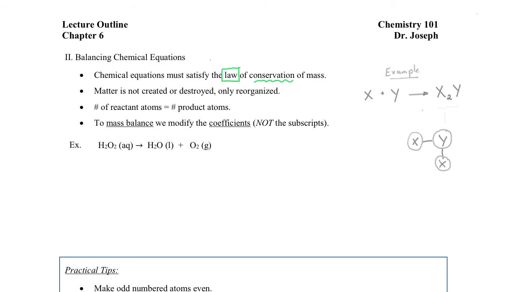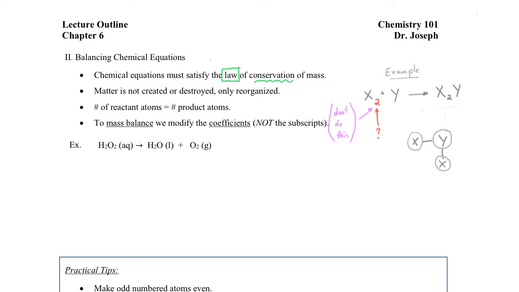How do we fix this situation? Well, your first inclination might be to put a subscript 2 next to the X, so that there's the same number of X's on the left as on the right. Now, can you see any problem by doing it in this way, by changing the subscript of one of our reactants? That's right, if we change the subscript of a reactant or a product, we're changing its identity. If we change its identity, we're all of a sudden talking about a completely different chemical reaction with different substances. We don't want to do that. We want to keep the reaction the same. We don't want to change the identity of any of the reactants or any of the products.